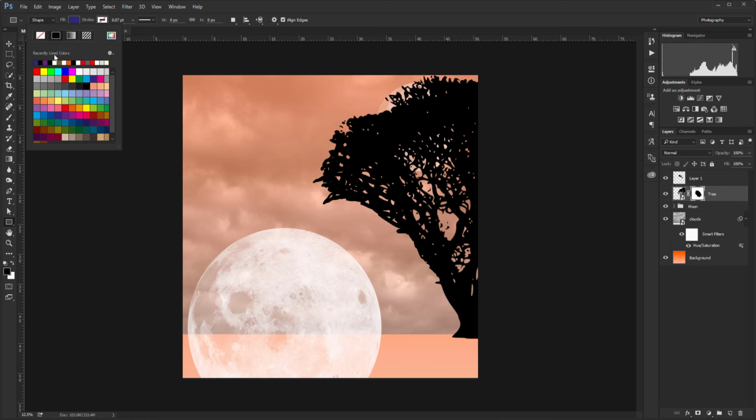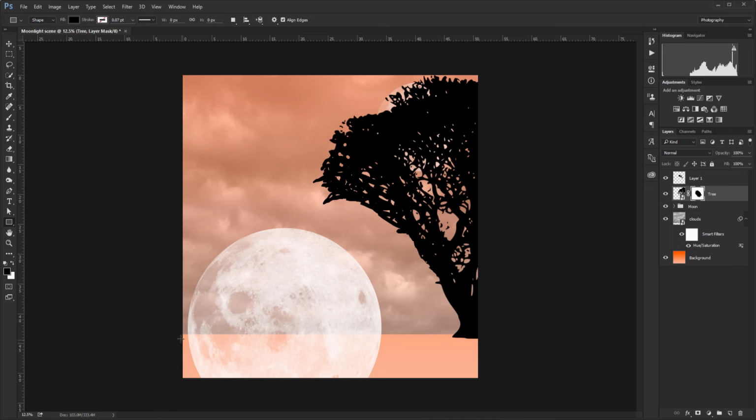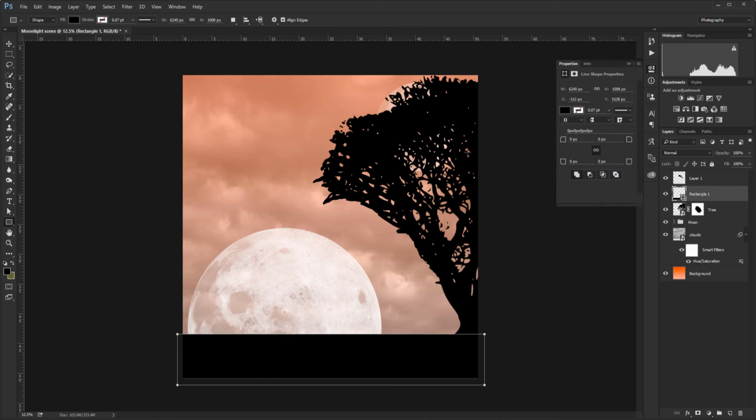We don't really need to have a stroke, so we could turn that off if that's what you want to do. And then we'll just left click, and drag the rectangle across, and we can cover this whole entire area, it doesn't matter, and then release. And then there we have it, our rectangle down the bottom there.